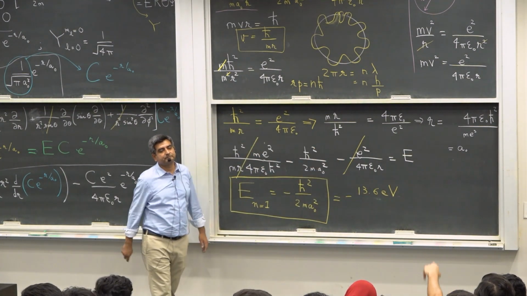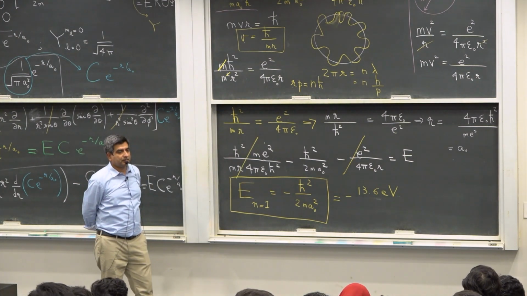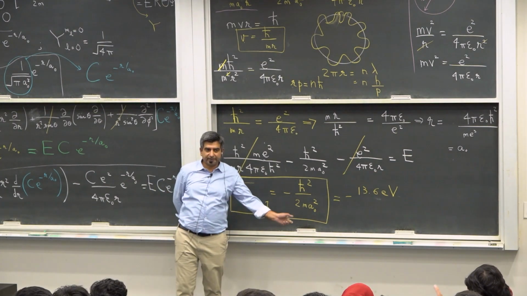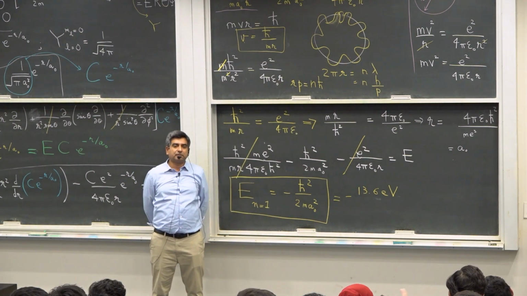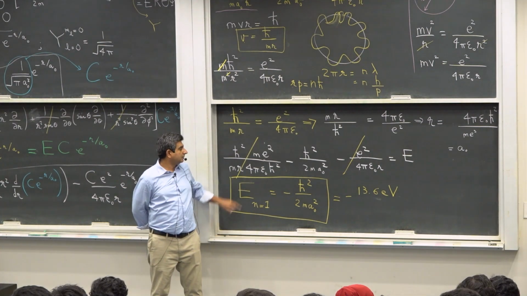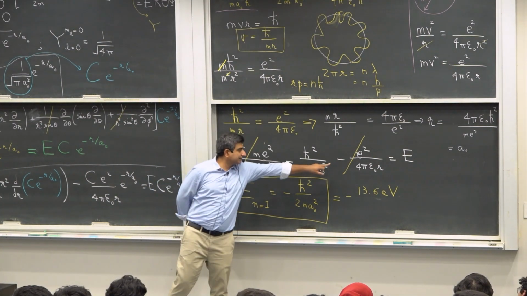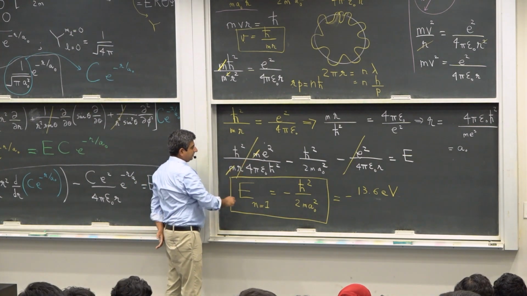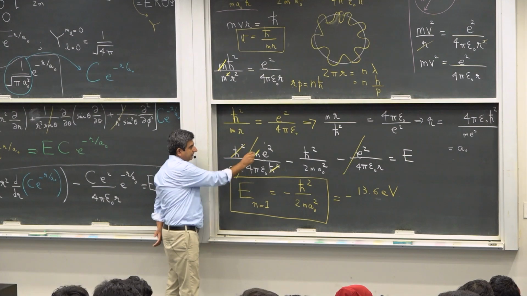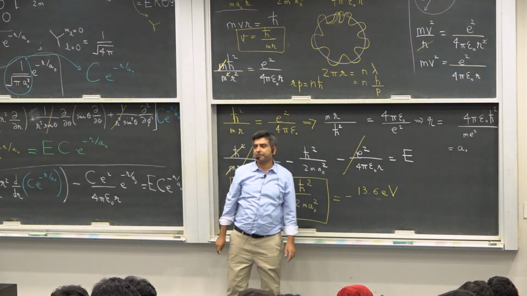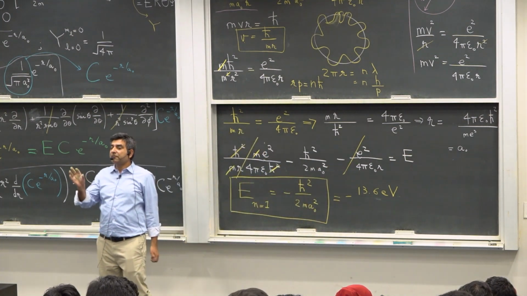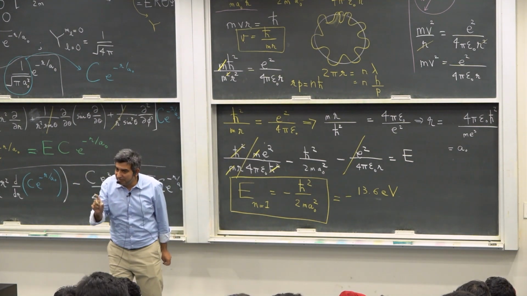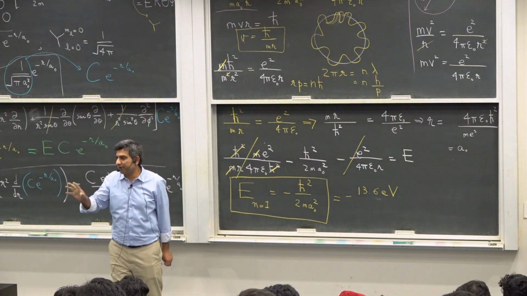Yes, please. Sir, are these sort of derivations universal for different values of n or different orbitals? I'll explain that next. Yes, please. Can you repeat why you eliminated those? The first and... Yeah, because this equals this. So the m goes away, h bar squared goes away, this term equals this term. So this is the energy for an electron inside the hydrogen atom in the n equals 1, L equals 0, ML equals 0 state.